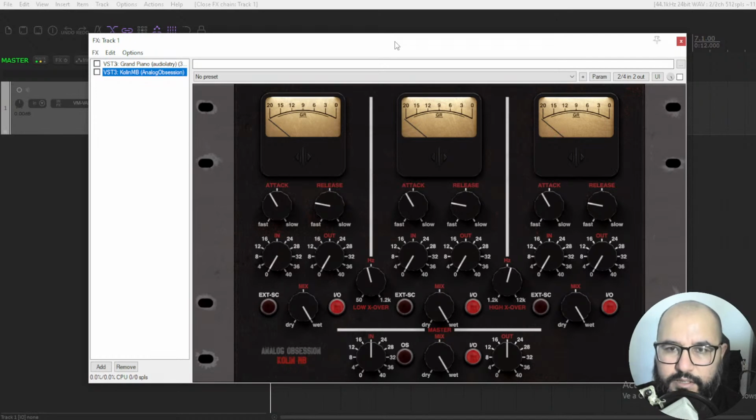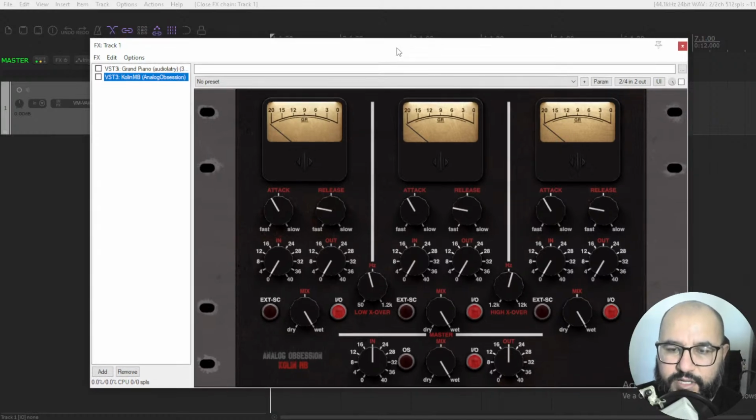But if you don't have a DAW that supports it or something, you can continue with the DLL files. But I would suggest you use the VST3s, because VST3 is a bit of an advancement in plugin format, right? Since VST2.